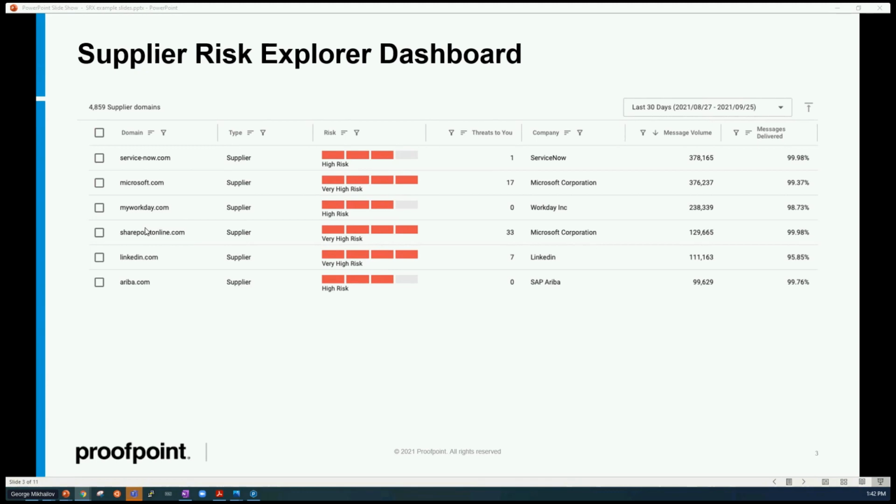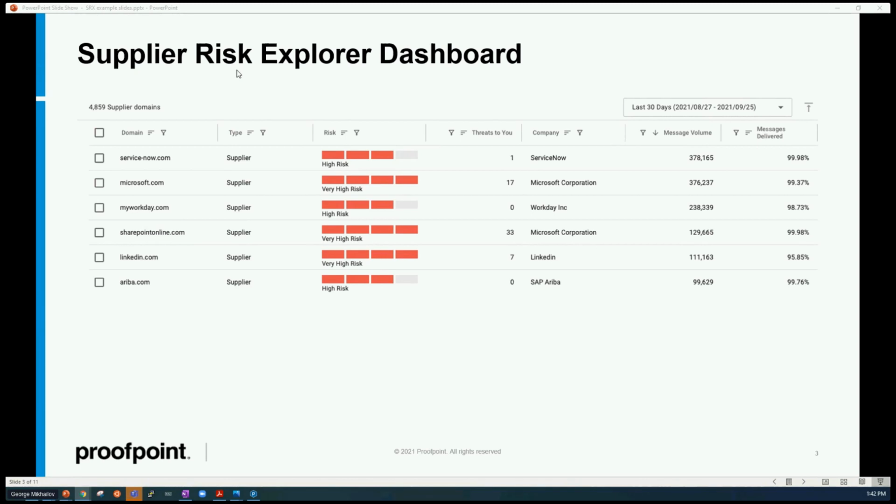So I want to show you what it will look like if we used a system that we call Supplier Risk Explorer. This system is learning the behavior of your partners based on email messages, or it learns from the email traffic.